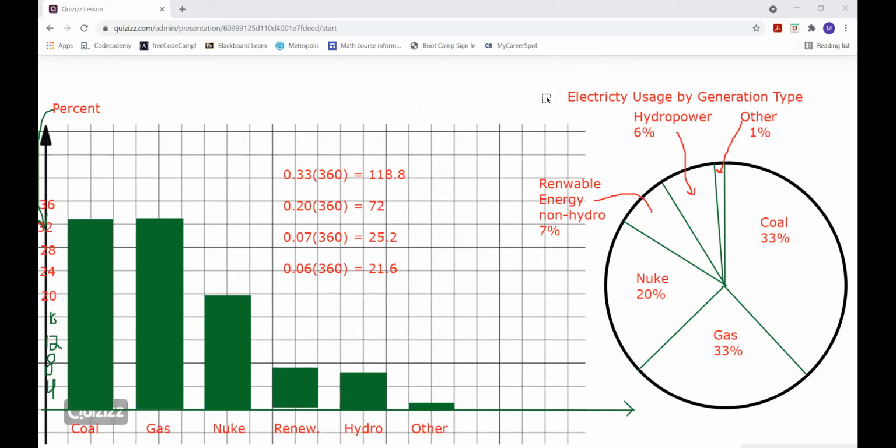So if we were going to talk about energy usage within the US, which one of these would you rather look at? I used that already. Like which one, what's the advantage of looking at one versus the other? If you were to have a presentation, you're going to present this to the company you work for.